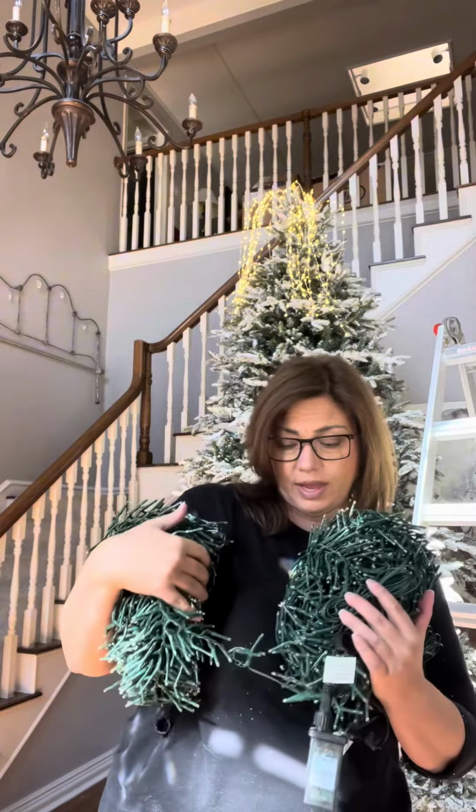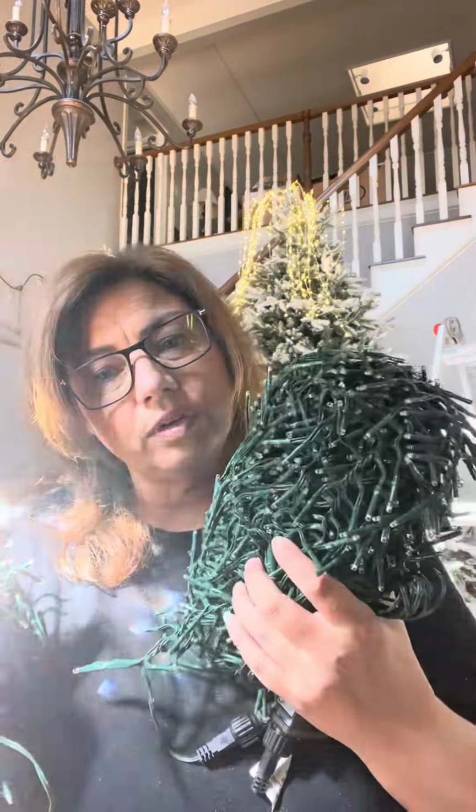Okay, my plan here, I've got two cluster lights. These are the Holiday Hangups cluster lights, and each one of these strands has 1500 warm white lights, and you can see they're close together on the wire. That's what makes them a cluster.